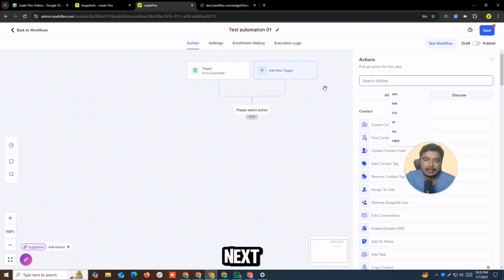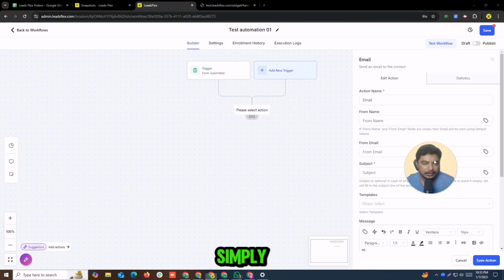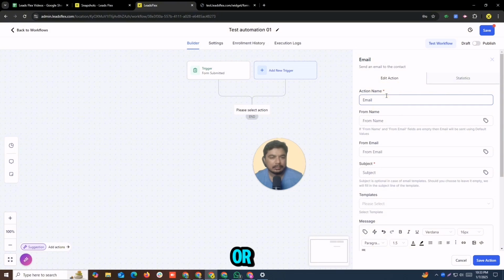And in the next step, we are going to select the action. When someone submits a form, what action are we going to perform here? We will send an email. I'm just going to say this email, and I will like username and user email.